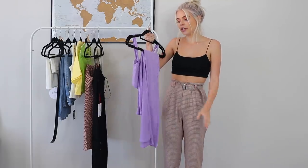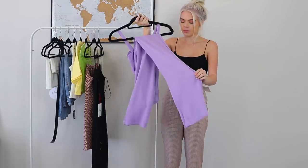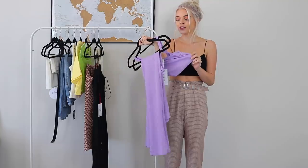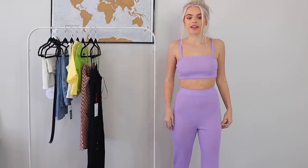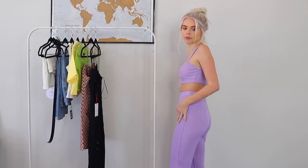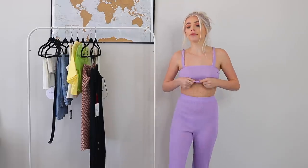Now I have this two-piece set to try on — it's in one of my newest favorite colors. It's a pair of pants and a little cropped tank top. I love this set. I think the pants are a little bit big so I might need to get them taken in a bit right here for a nicer fit on the front, but the top fits extremely well. What I love about sets like this is that you can wear the top with different bottoms and the bottoms with different tops, so you get multiple looks out of one purchase.